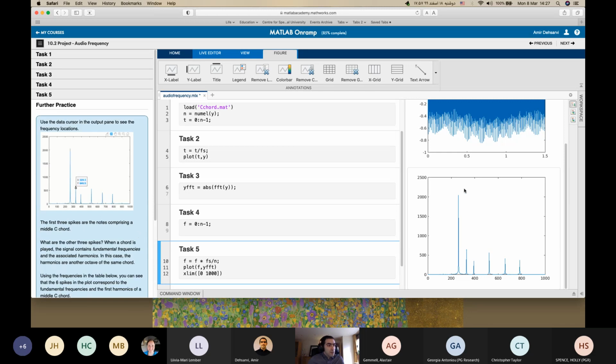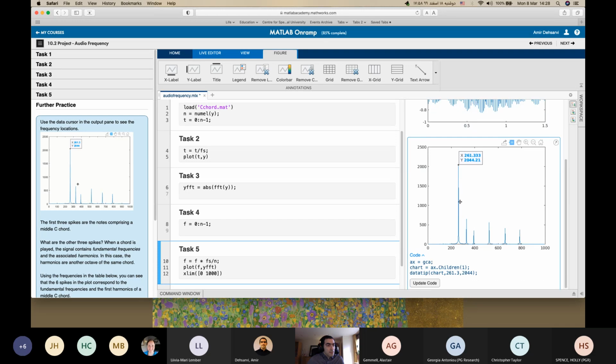Yeah, and it tells you that you can simply click on different parts of your image and see the values. So if I click on these, I can see the values of each of these peaks. So these peaks are very important. Sometimes if you have sensor data, for example, you might want to focus on these peaks. So these can be your useful features. So that was our exercise from MATLAB on-ramp.